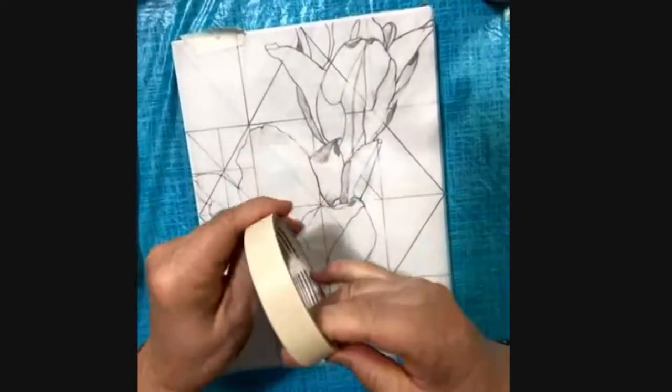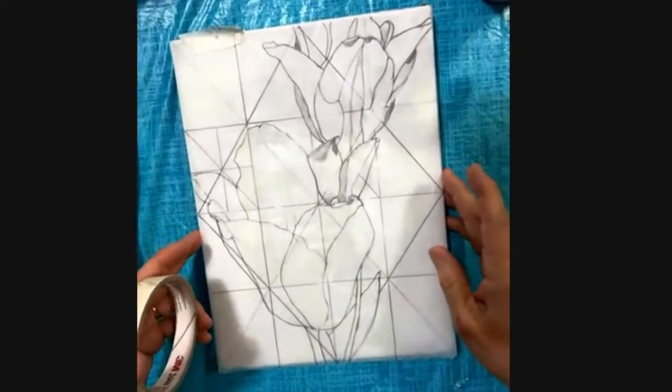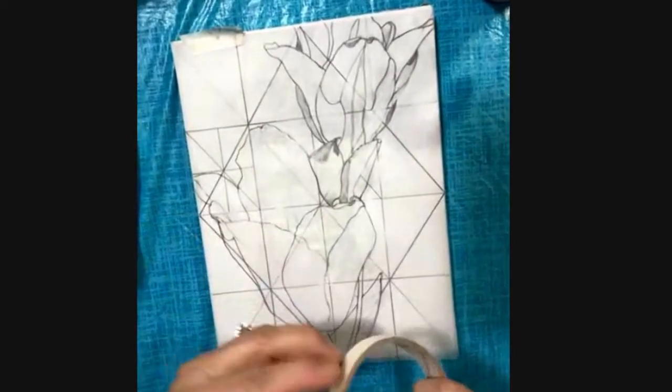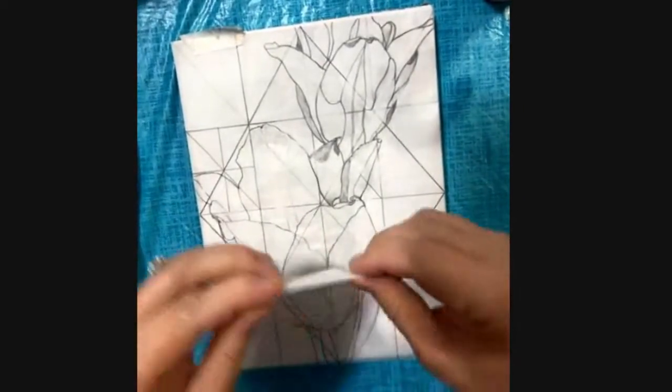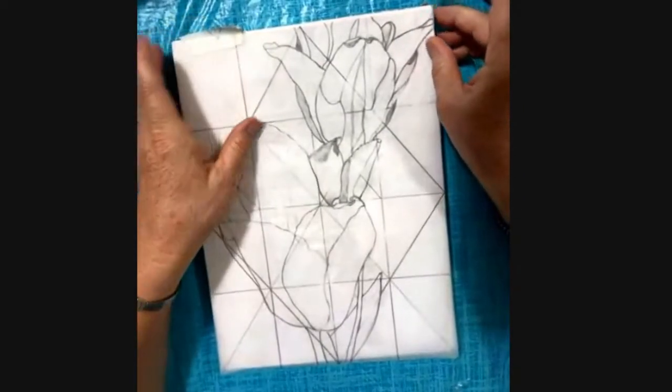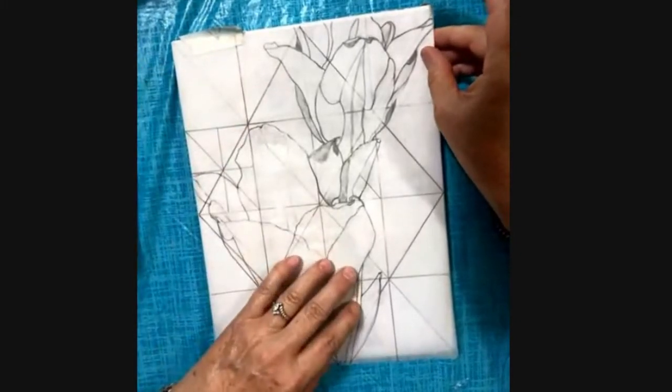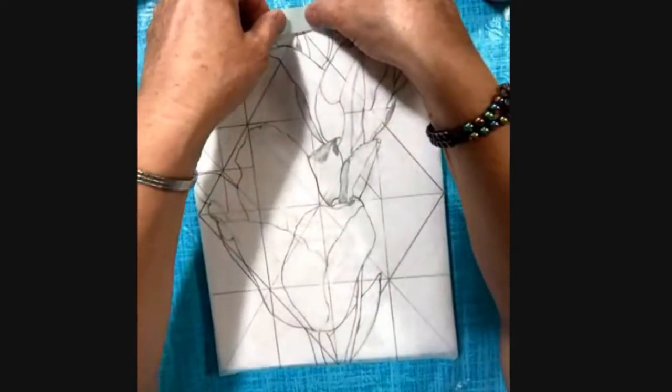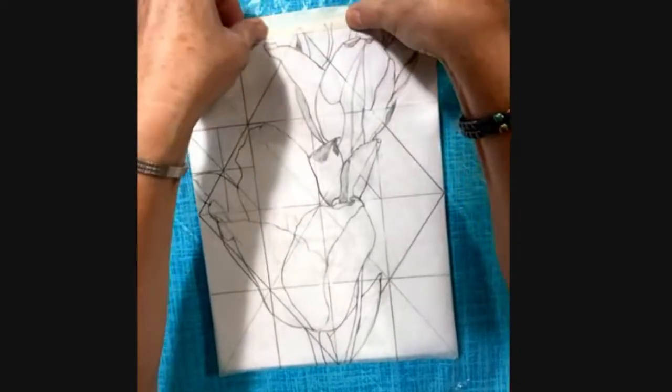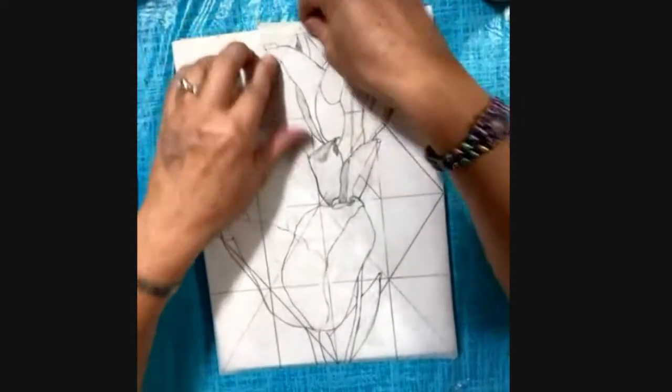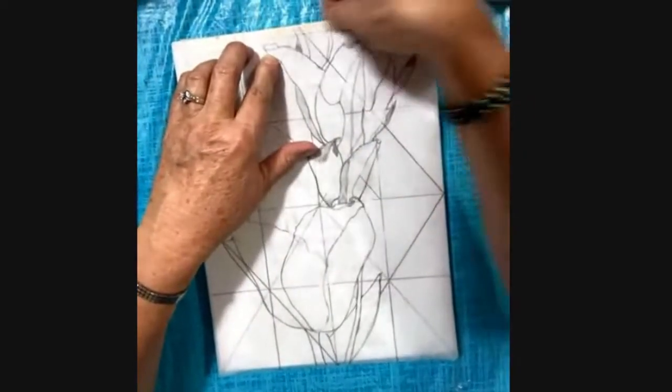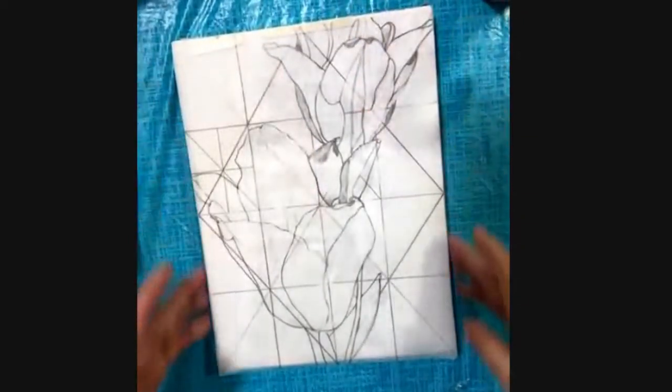And then I need a little piece of tape. And notice that my picture fits the canvas because we planned ahead. So we're working on a 9 by 12 canvas. Then I'm going to get a little piece of tape and I'm just going to make a hinge right up here at the top and fold it down over the side. Make sure it's nice and firm. I don't want any more tape.